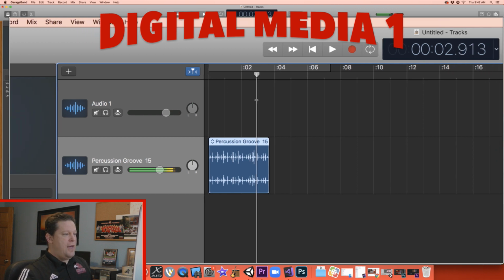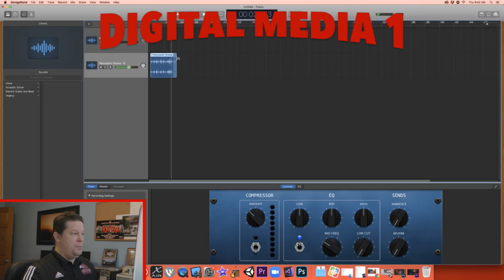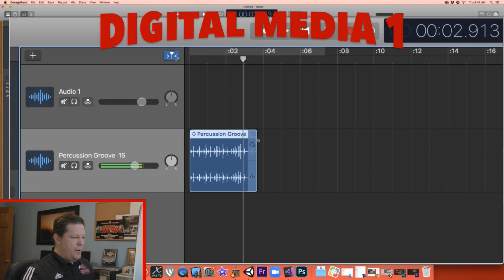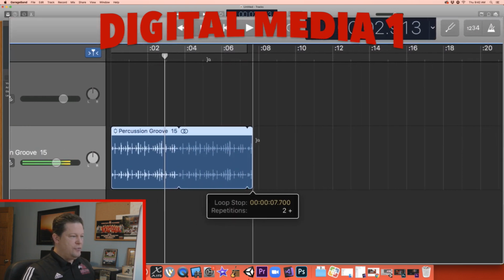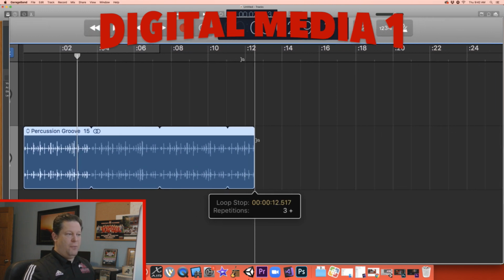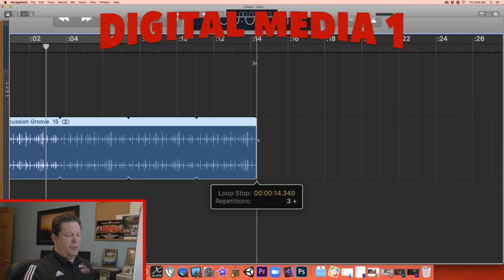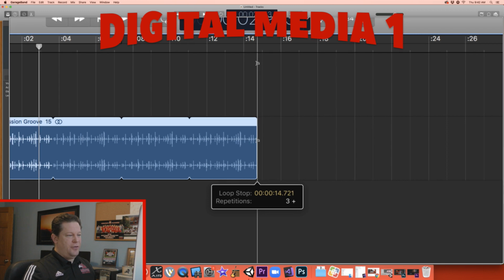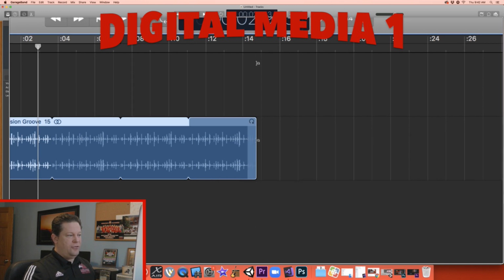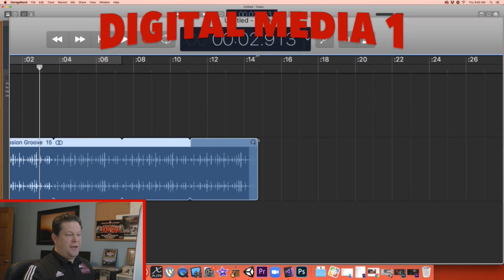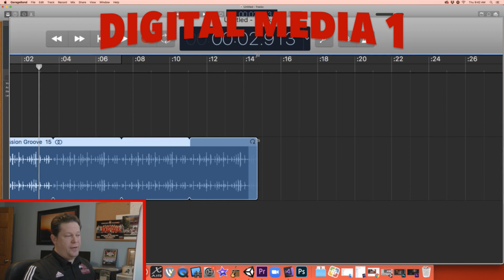Nice. And from here, fun part about loops, the top right corner, I can grab a hold of this and I can drag this out. A lot of the loops are set up to do this, so that I can drag them out like this. Some of the loops that I'm going to put in will not have this little curly Q thing at the top right, and they won't allow me to stretch this out.